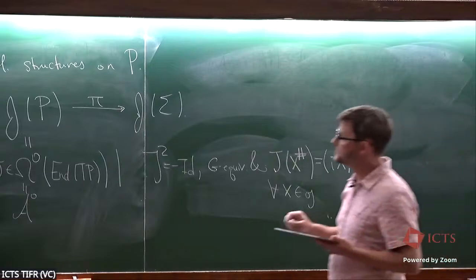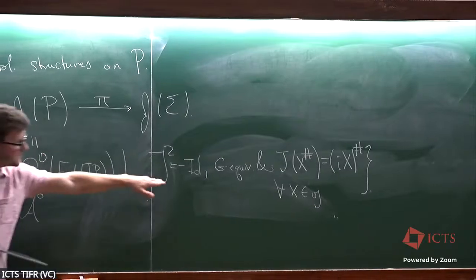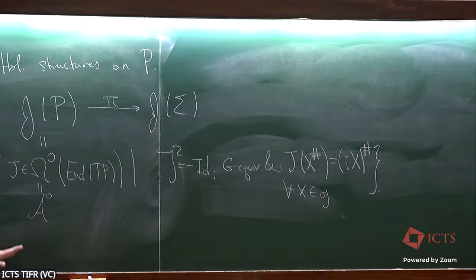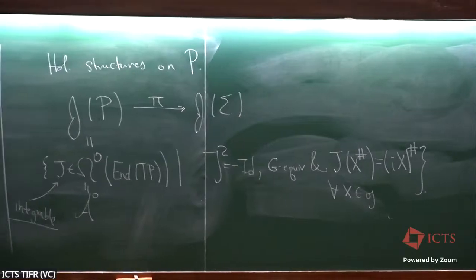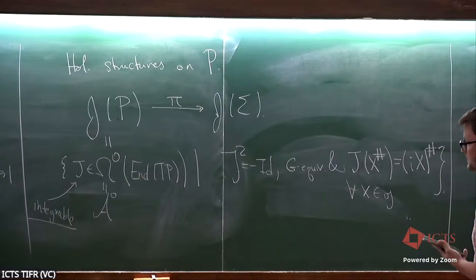Okay, so this is the space of almost complex structures on the principal bundle. Since I'm on a Riemann surface, this is higher dimensional, but I may not go into it. But the property of these extra restrictions and the base being one-dimensional as a complex manifold implies that these things are automatically integrable. So this is actually the space of complex structures. Okay, great. So what is its tangent space?